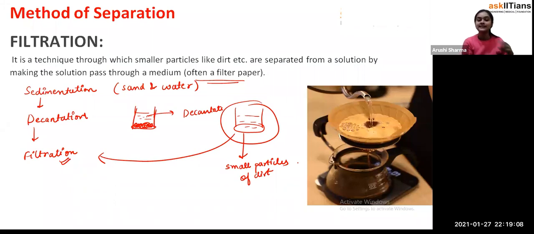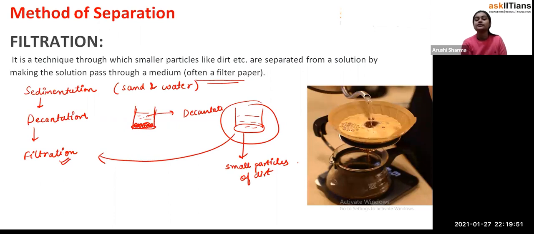So that is why, students, in these three things we have the insoluble solid, which is not soluble in water, but the dirt can be soluble. So we follow these three processes. First, sedimentation, where we first allow it to settle down. When it has settled, at the upper layer we just have the water because the solid particles have settled at the bottom. Then very carefully we transfer that liquid into another beaker, which we call decantation, and then that liquid which has small dirt particles is purified or filtered by using the filtration process, often using filter paper. Often we use filter paper, but yes, you can use the strainer as well.